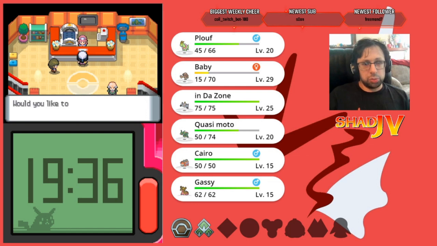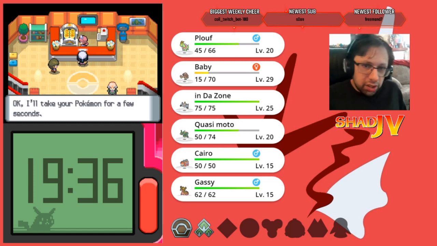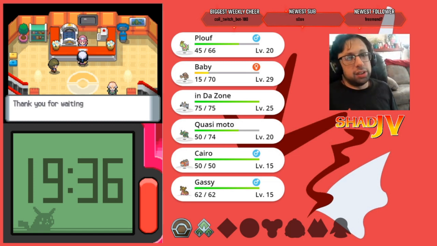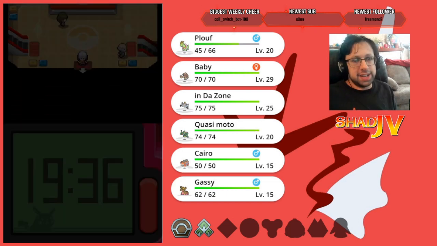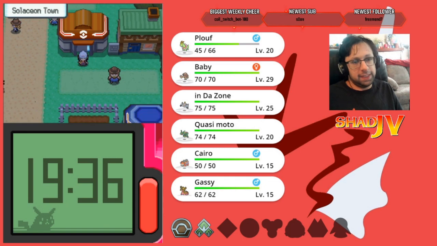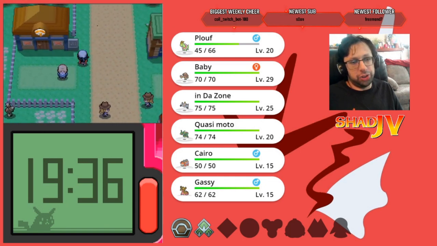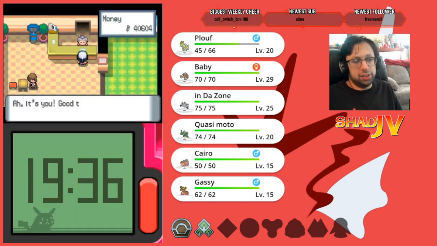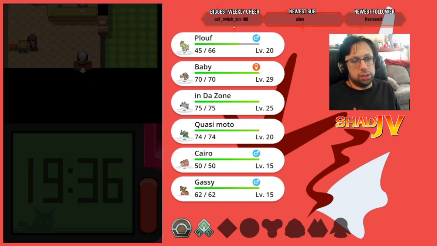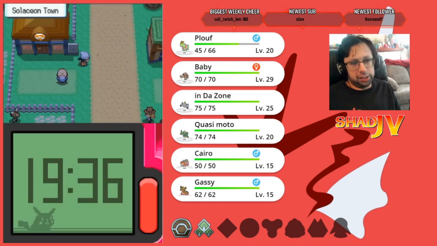Team is so much worse. Well, we're down to one legendary. It was nice having all those legendaries and mythicals early on, because Sonic is level 16, Dawn is in the 20s. Well, they still both need to evolve to like 30, so.